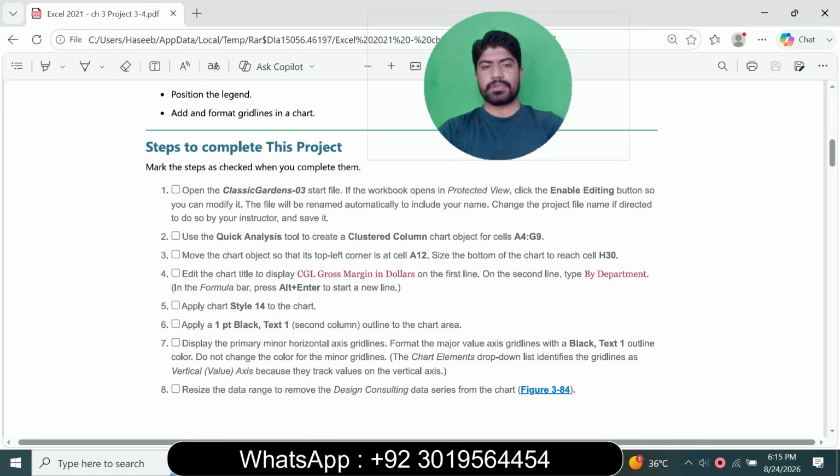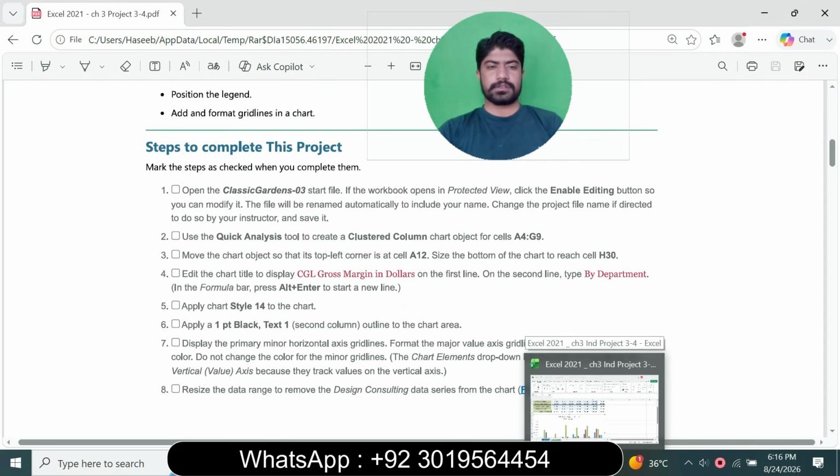Question number 5 is to apply chart style 14 to the chart. Edit the chart title to display the CGL Gross Margin in Dollars by Department, and apply chart style 14.